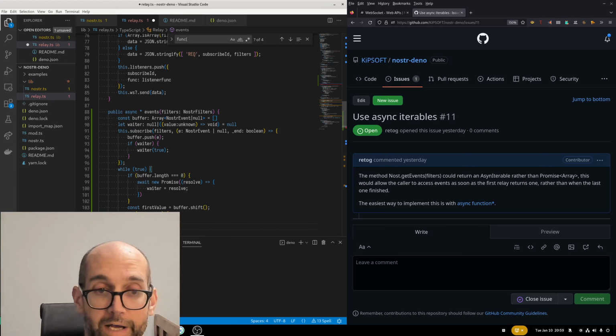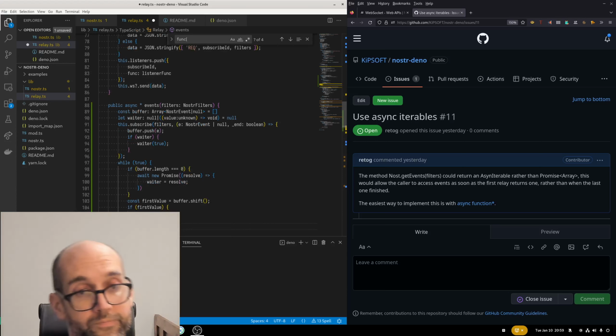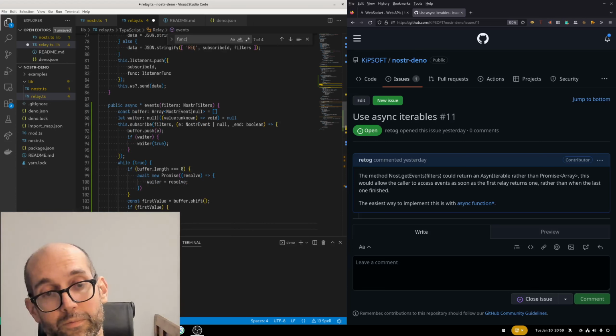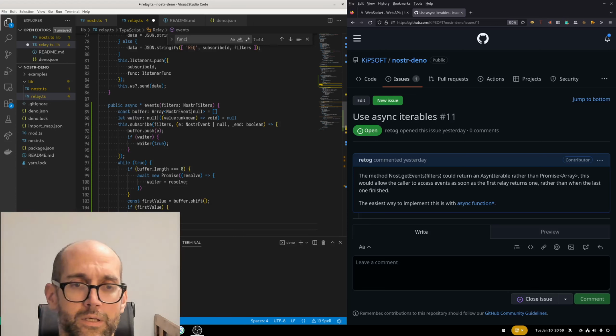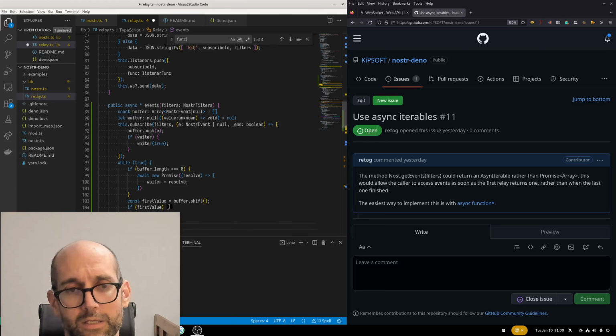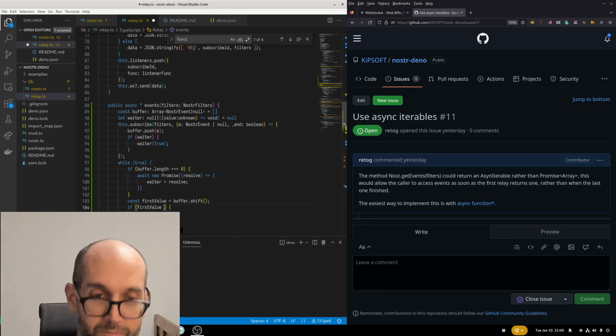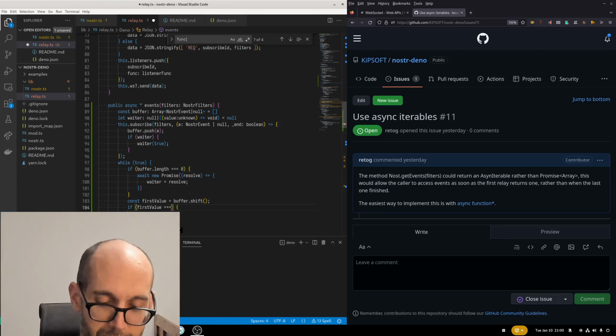Otherwise, if first value is falsy, that is null, I assume. Or is there another case where an event could be falsy? I can't think of any, but maybe it's a bit more readable nevertheless.